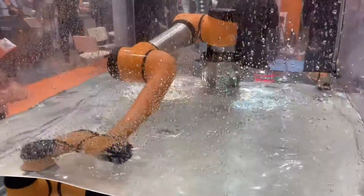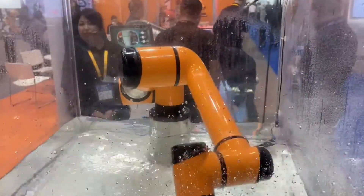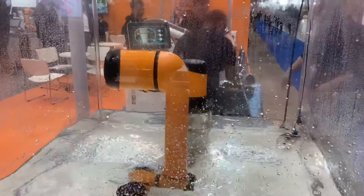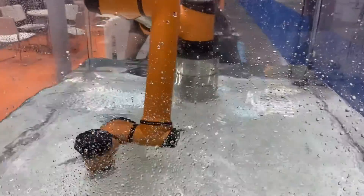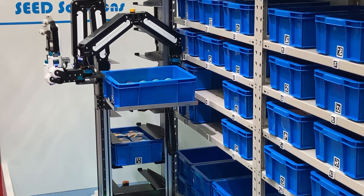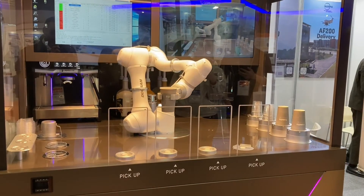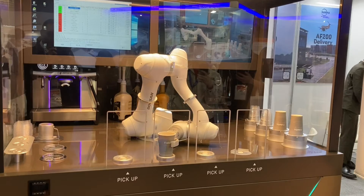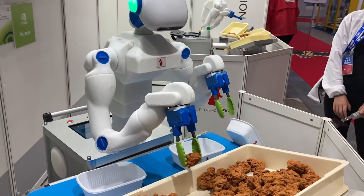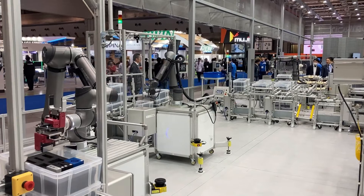There were some other innovations presented in this exposition, like a waterproof robot manipulator designed by a Chinese company, which can be used for tasks that require handling material inside water. There is also new development for logistics services with a very simple robot system. There is also some improvement in hospitality robots used in restaurants and cafes, and some advancement in remote robots with AI system implementation. Those are the new developments at IREX for this year.